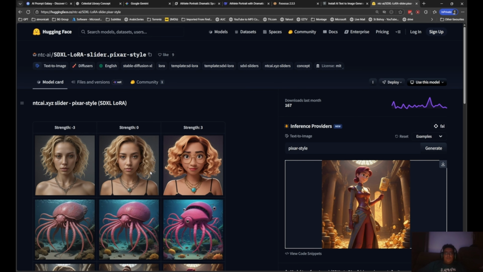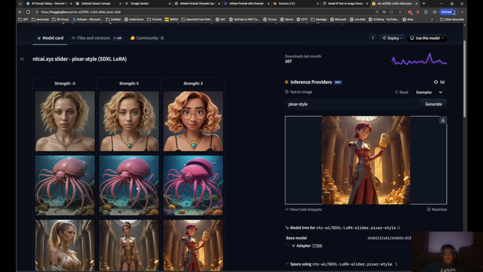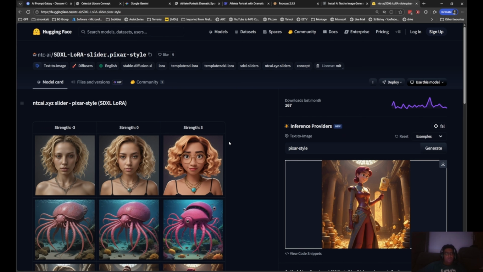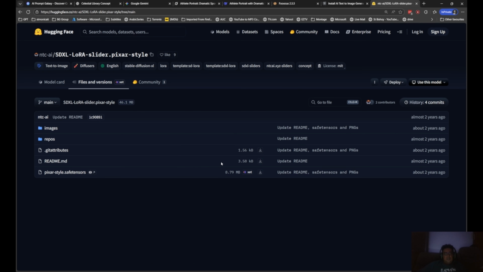So when you install this one, you will have the parameters for this one to change. So you can get these type of pictures if you want, more realistic or more animated, and it depends on your requirements. Also, you click files and versions and download the file itself.